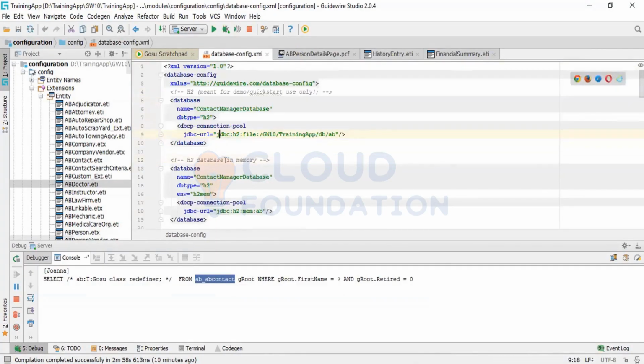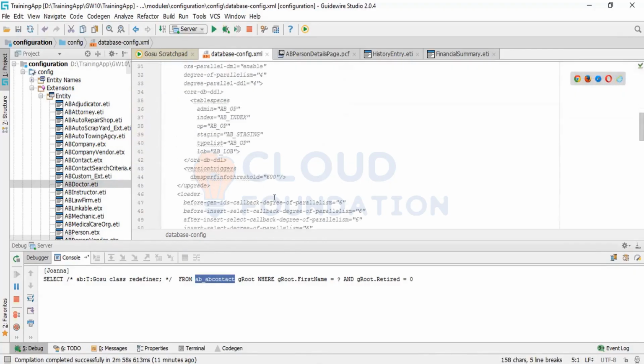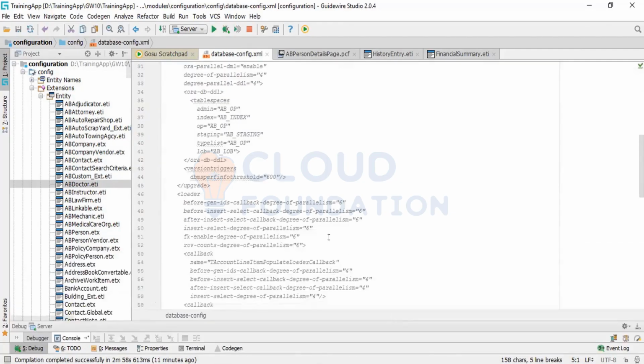Here you can see we have the H2 database, DB type is H2, and the URL is also of H2. If you want to connect it with SQL, we can do it, but there are many configurations we have to do apart from this while doing the SQL setup.